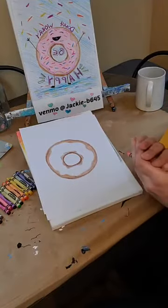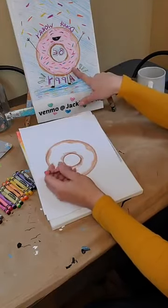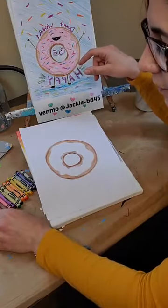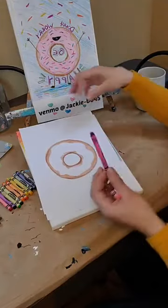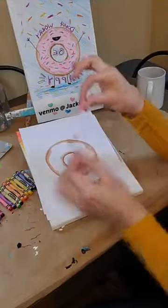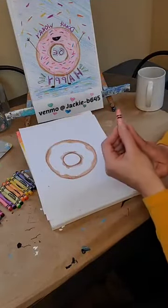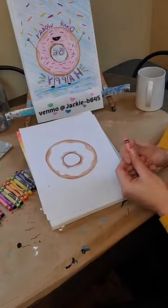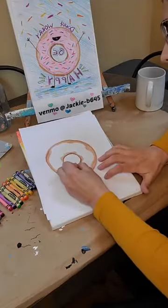I'm going to do a medium pressure and start building it up, and I'm going to do a little bit of an outline to it. I have a red violet that I might use for my outline, just to add a little bit of a pop. My pink just broke — that's okay. If your crayons are getting really dull, ask an adult to help you sharpen them. You can use a handheld sharpener. Sometimes our crayon boxes come with sharpeners as well, which is awesome.